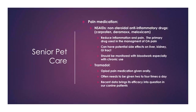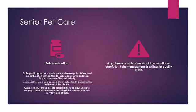But I often use it in combination with other medications, and I still find it to be helpful in some of my patients. Other medications that we will sometimes use, gabapentin. Gabapentin is good for nerve pain. It's also good for chronic pain. There's a huge dose range on what they consider an effective dose, and so we can often make adjustments to that, both in dose at each dose and the dosing frequency. So it's good for chronic pain and nerve pain. I often use it in combination with something else.